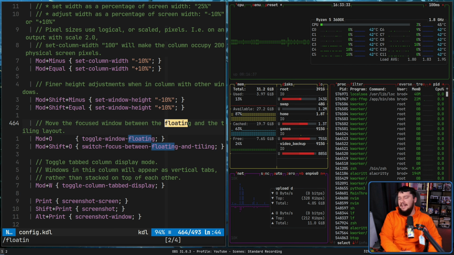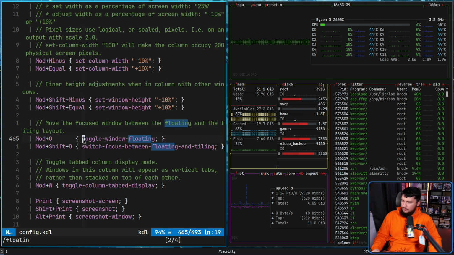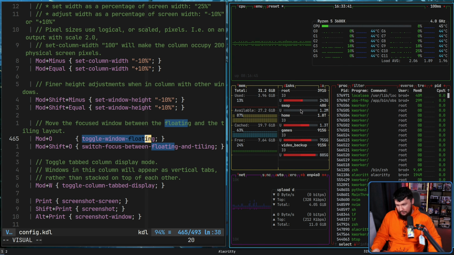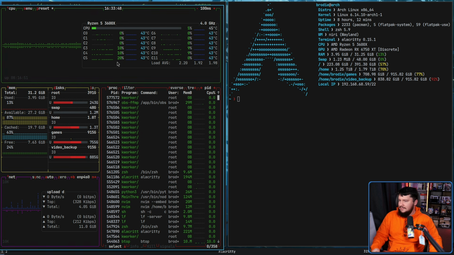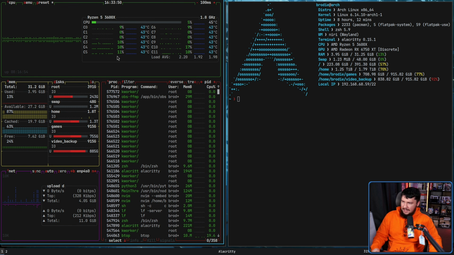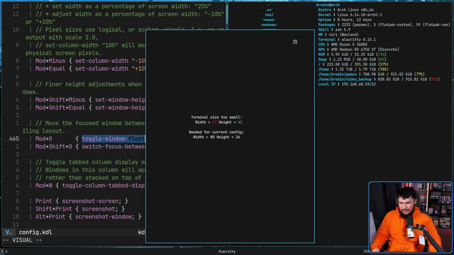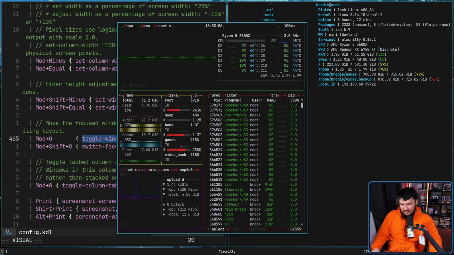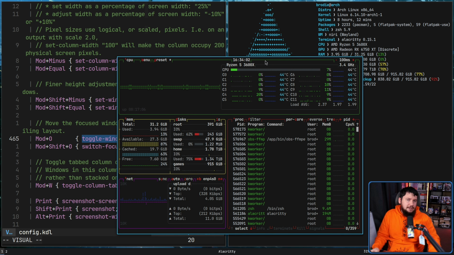And whilst this is a tiling adjacent environment, like tilers, we generally also have the option to float windows as well with toggle window floating. Now, the floating windows are going to be more limited than what you have in something like KDE. As an example, you don't have window snapping, or at least I don't know of a way to enable it, but we can go and resize the window like we can as a regular window. You can use the key bindings for it if that's the thing you want to do, and they just work like floating windows.